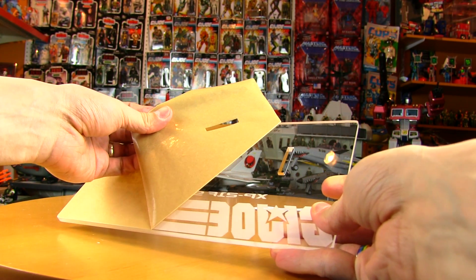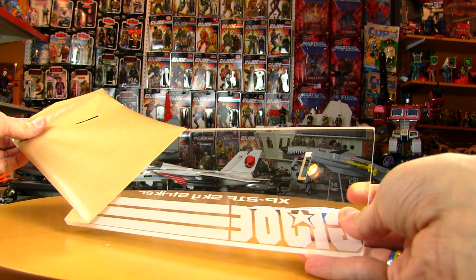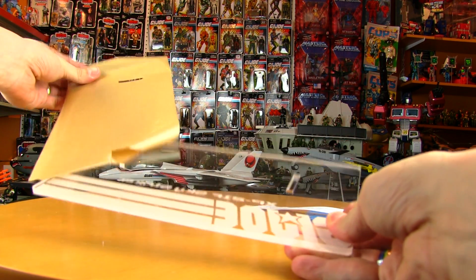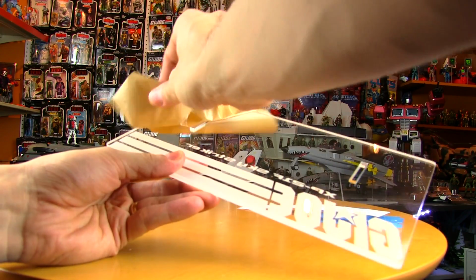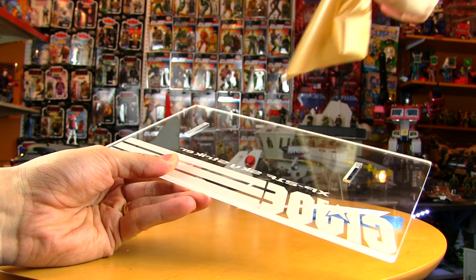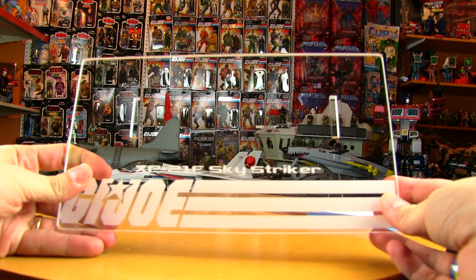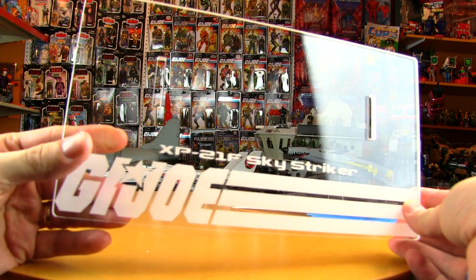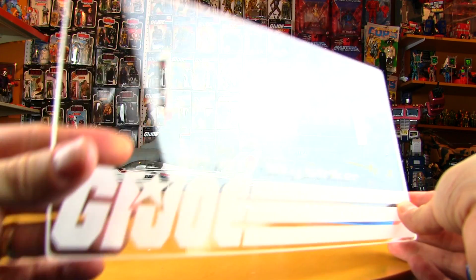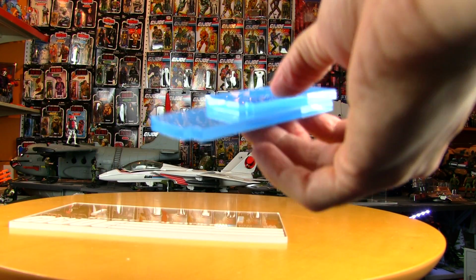Oh, perfect. Very nice work on this one too. I love having the official designation of the vehicle on here. XP-21F Sky Striker. And the arm pieces.